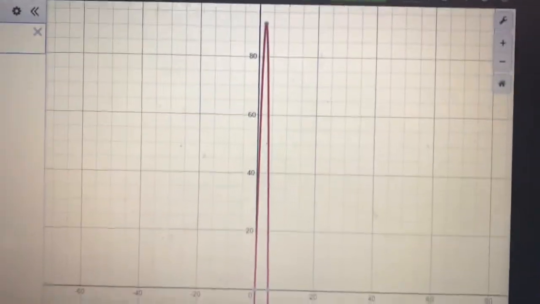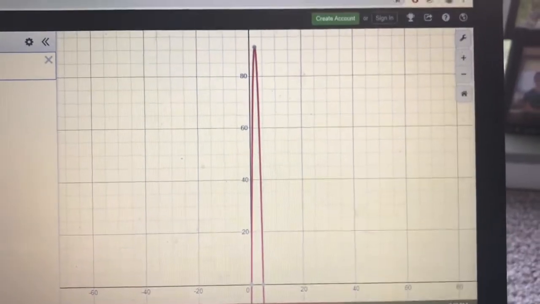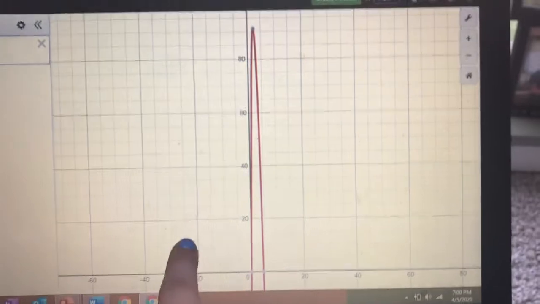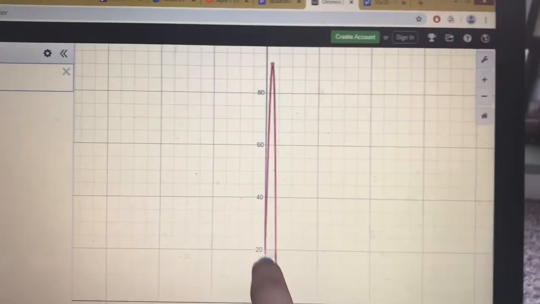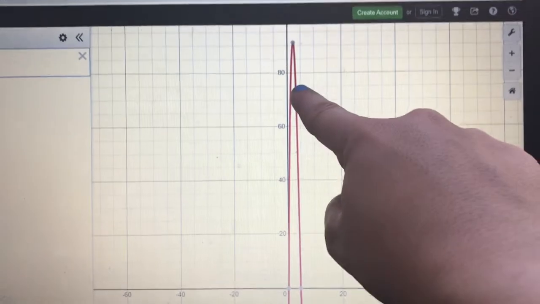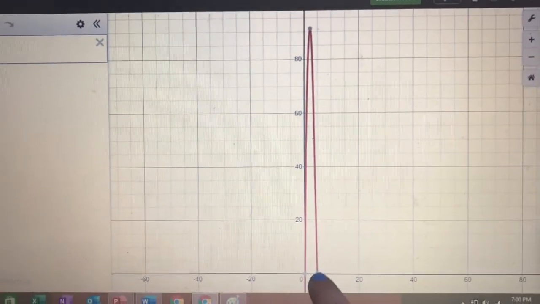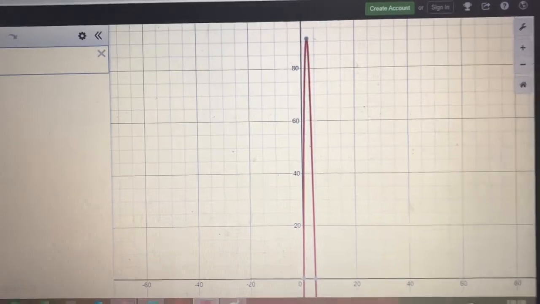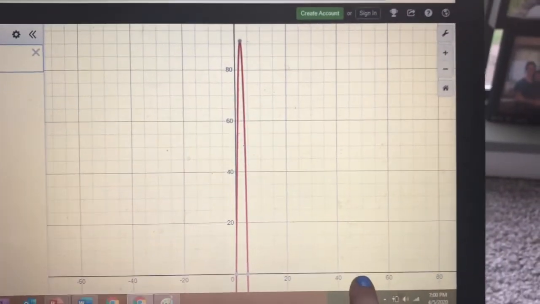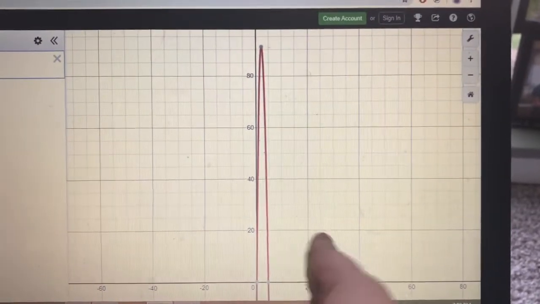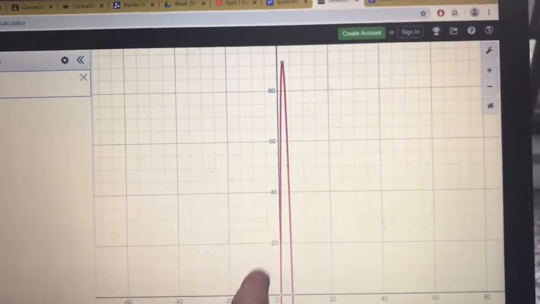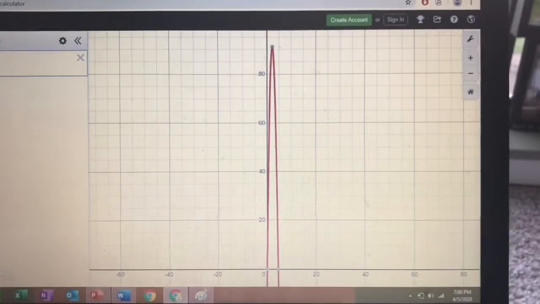That should give you a nice, beautiful parabola that represents the path that the rocket took. So the path pretty much started here. It went up and up and up. It hit its maximum point at the vertex, and then it fell down and landed on the ground right there. What this means is that the x-axis represents the ground, or how far it lands from the starting point, and the y-axis is how high the rocket gets when it travels.